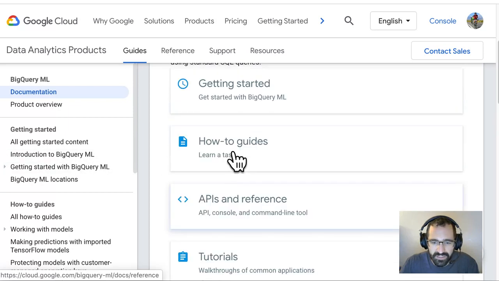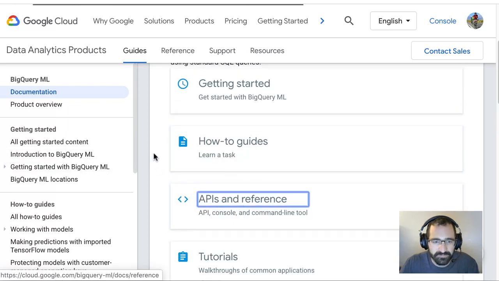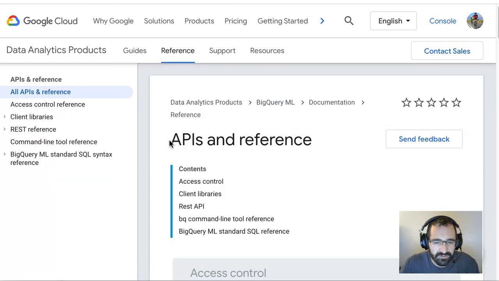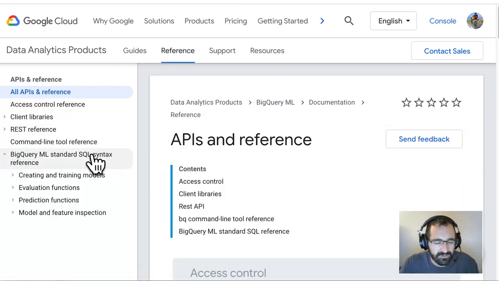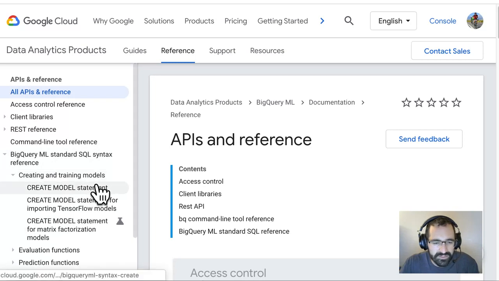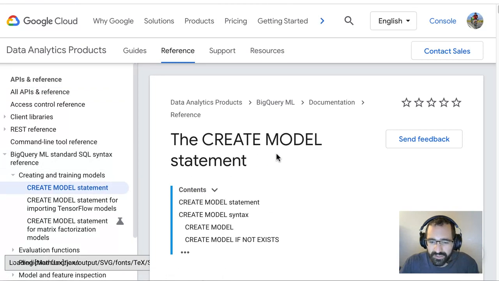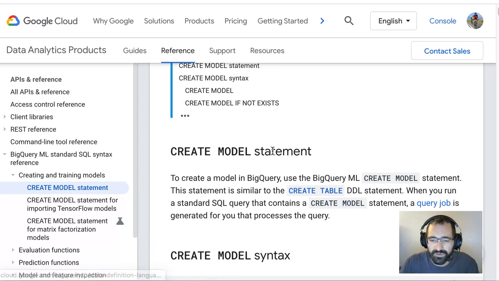Let me show you the syntax here. Here we go, BigQuery ML CREATE MODEL SQL syntax. This shows you all the different CREATE MODEL options. So if you're wondering, well, hey, I already know a lot of TensorFlow or scikit-learn, does BigQuery ML let me do things like control regularization? Does it allow me to control the split of the training, evaluation, and testing data set? And if you're not familiar with any of these terms, BigQuery ML will automatically handle a lot of this for you. But if you're an ML expert already, you can actually have control over a lot of those hyperparameters that you can set.